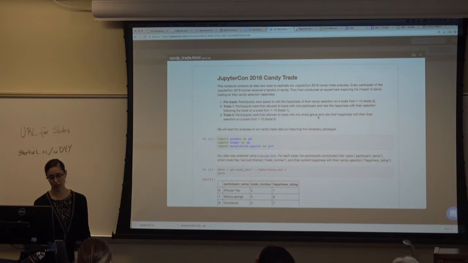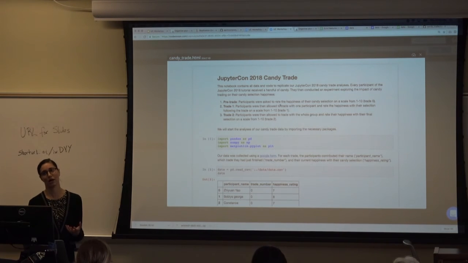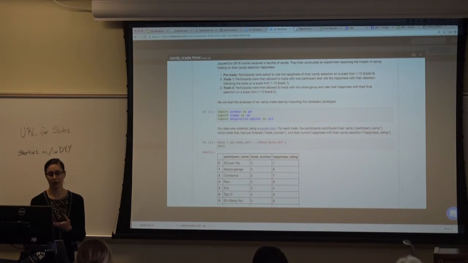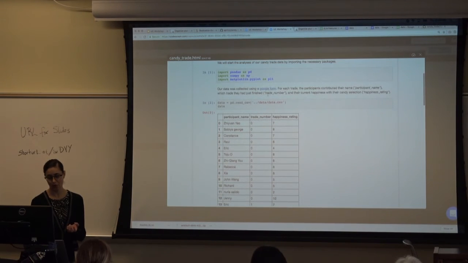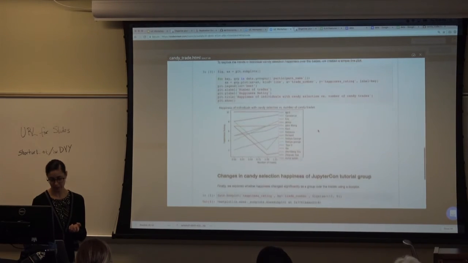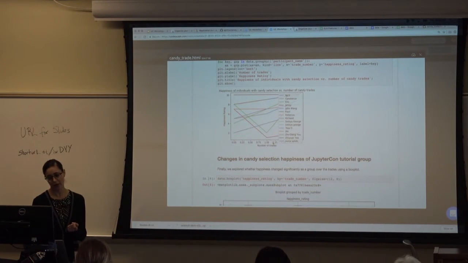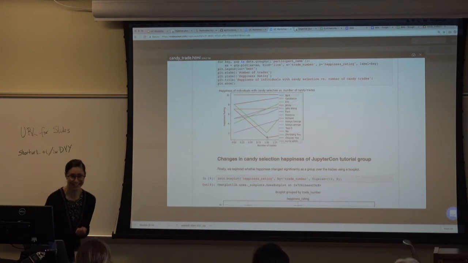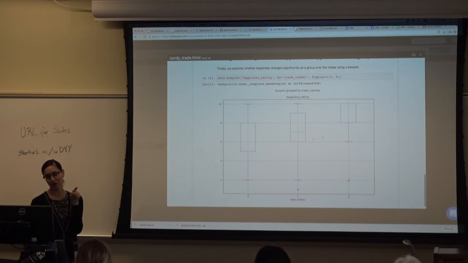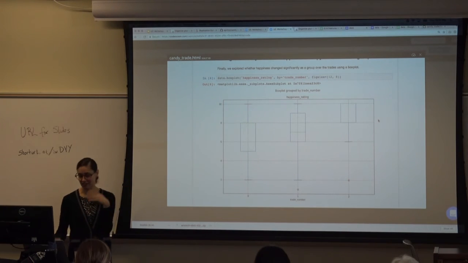So this is an executed Jupyter notebook, so you can see people can actually read about the analysis that we've run. They can understand, what does pre-trade mean, trade one, how are these things coded? I have this in my code, what does it mean? What's the form we used? Here's the raw data. That's us, right? Yeah. And here you can see some people got really unhappy at some point. In the candy shade, you got less happy. That's bad. But overall, we actually increased our happiness by the end of our workshop, so that I consider to be a success.